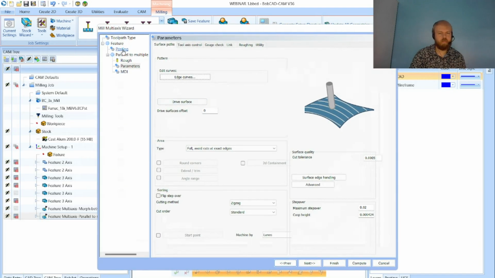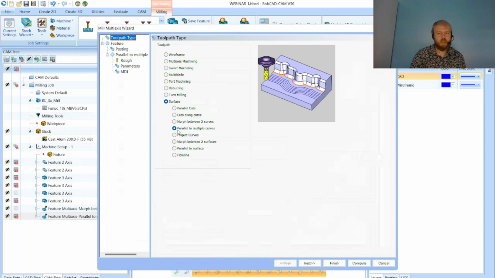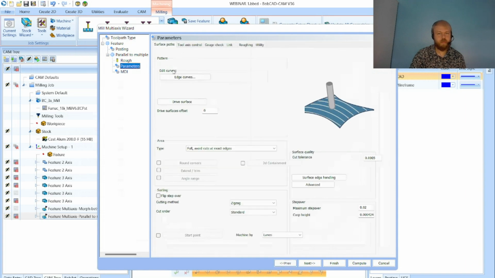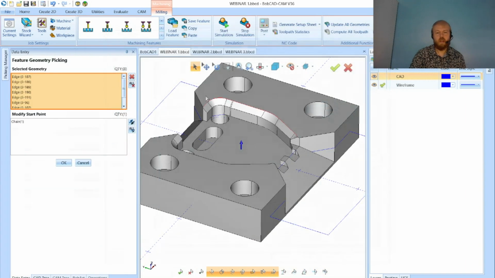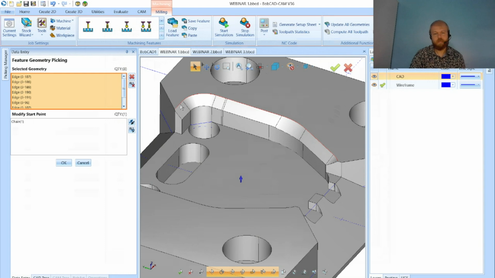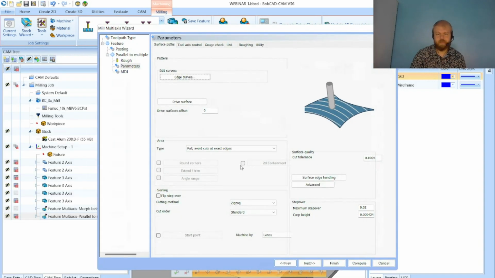And then for parallel to multiple curves, all we do is select one first curve here, which would be the top, or it could be the bottom if we wanted to start from the bottom and work our way up, and it will create an array of the toolpath down the surfaces selected there.